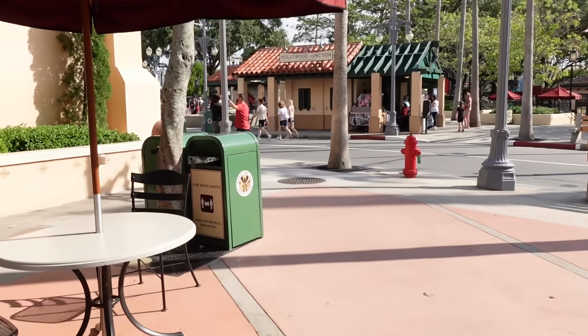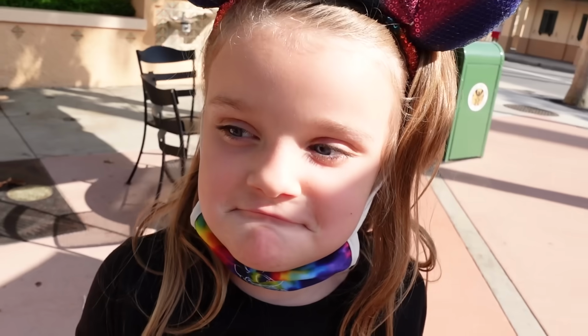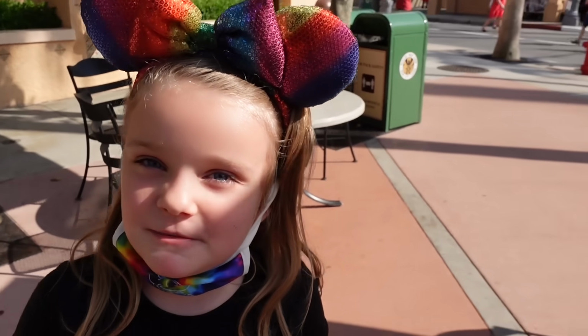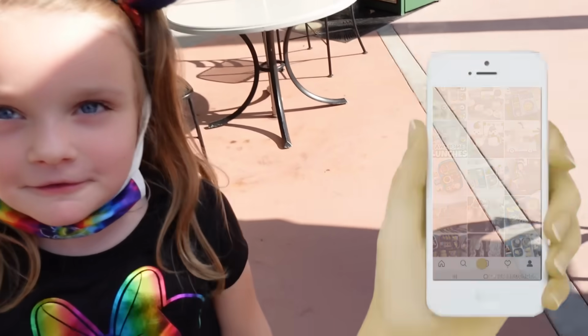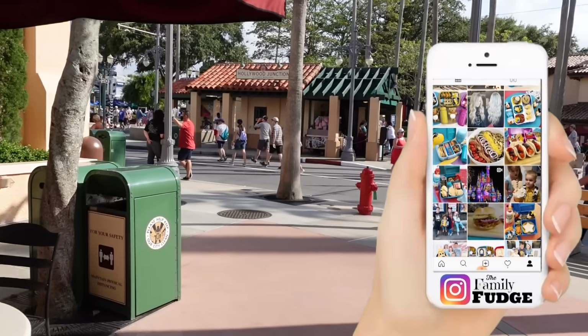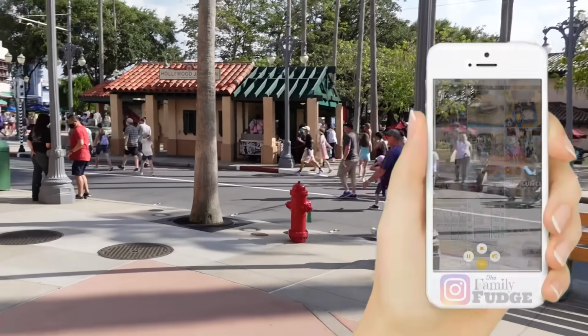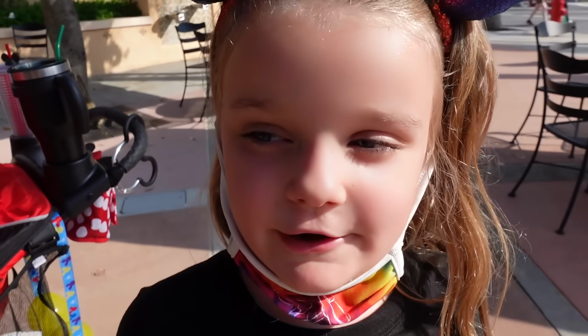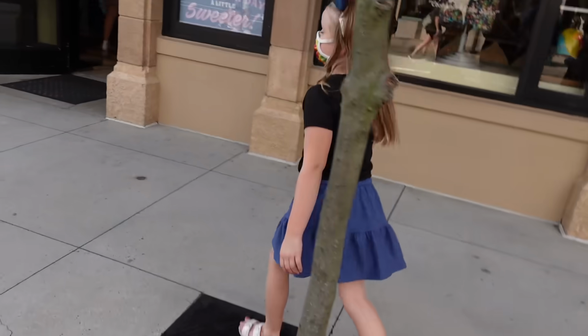Oh no. What about cotton candy? Well, I see that there is cotton candy, but if it's not rainbow, we can't get it. Should we go take a look? Yeah, but what if we buy 2 and then mix them together? But red and blue, I only see red and blue, and that doesn't make a rainbow. Okay, Lily, where should we look next? A restaurant or a store? Where do you want to go? A store. A store? Okay, let's go.